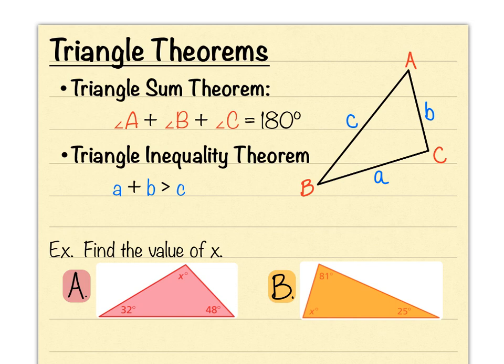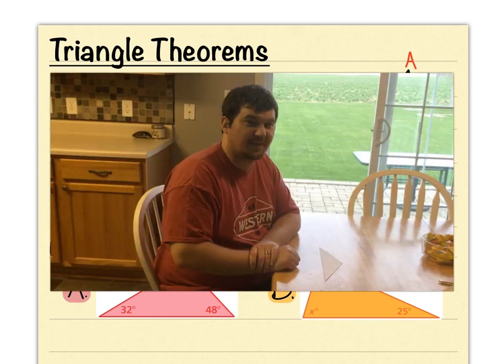Basically, if you add the three angles, and every triangle has three angles, that's where triangle comes from, if you add all three angles together, you'll always get 180 degrees. So now I have a video that proves that in every triangle, all three angles add up to 180 degrees.